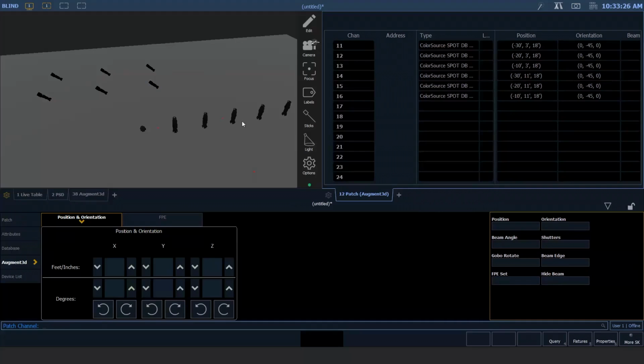All right. Is the height based upon the bottom of the fixture or the pipe clamp? We talked about this last week, but just to confirm right now. Yeah, so the height should be based on the origin point of the fixture, although observant folks probably noticed that when I had them at 0, they were split in the floor. So that seems like a bug to me. It should definitely be based on the origin point of the fixture, which in the case of an ellipsoidal is the C-clamp.